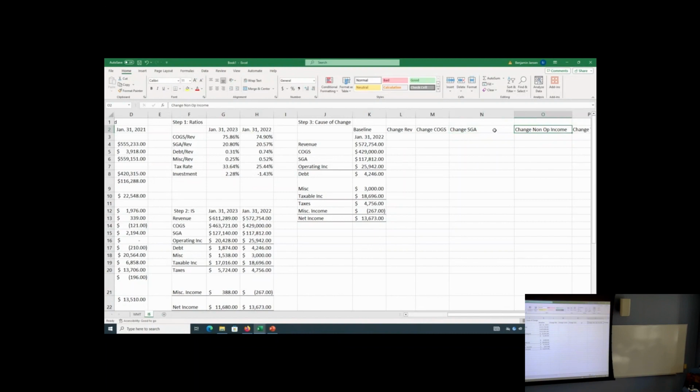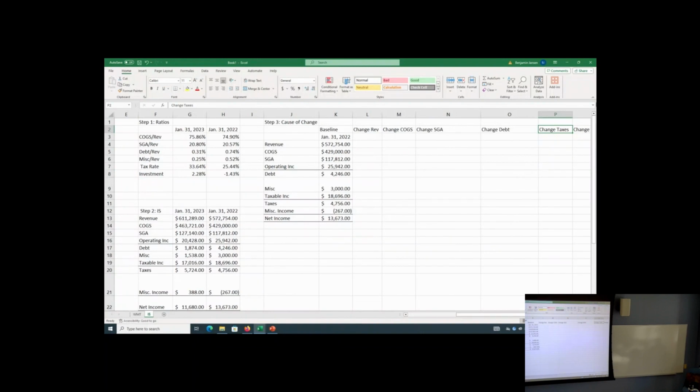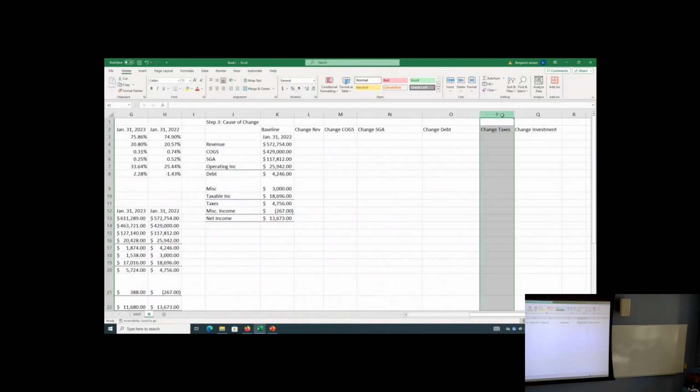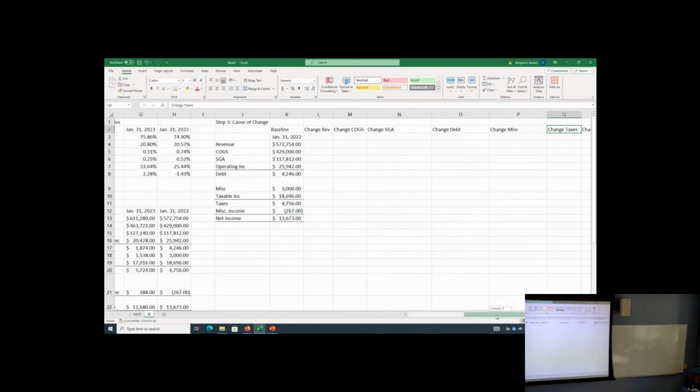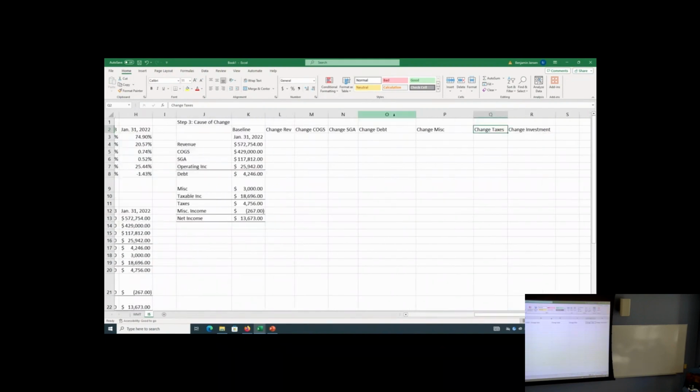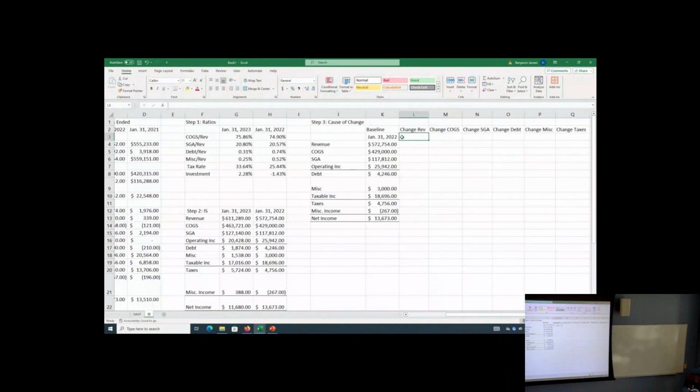Change to selling, general, administrative. Taxes, miscellaneous income, and net income. All right, so now we have the ones that are relevant. Now one by one, we're going to go through and change what's going on in this income statement. So copy.